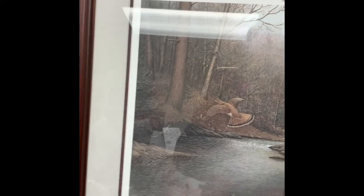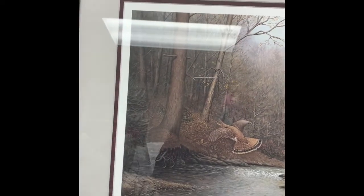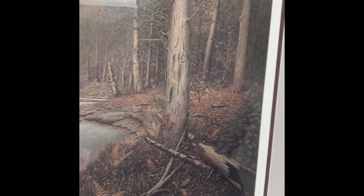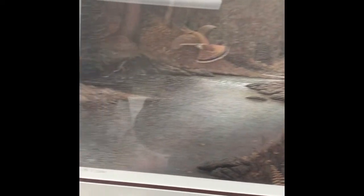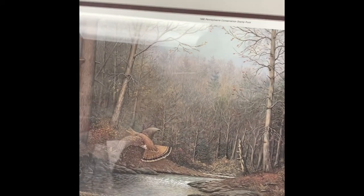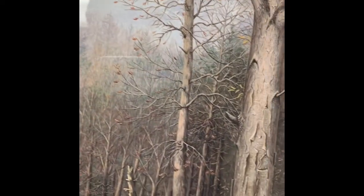This is our second George Losch. This is called Restless Ruff — it's a very earthy-looking piece with grays and browns, donated by Audra Hunter. It's number 178 out of 1,300, and it was actually the 1990 Pennsylvania conservation stamp print. So you get an idea of the detail on that.